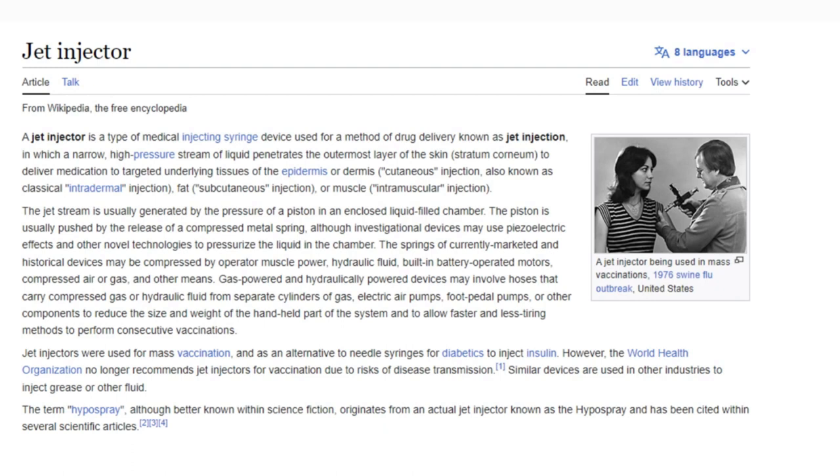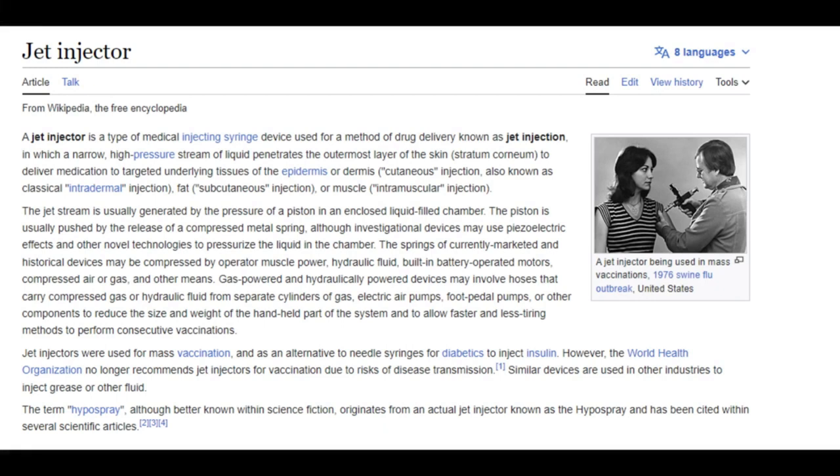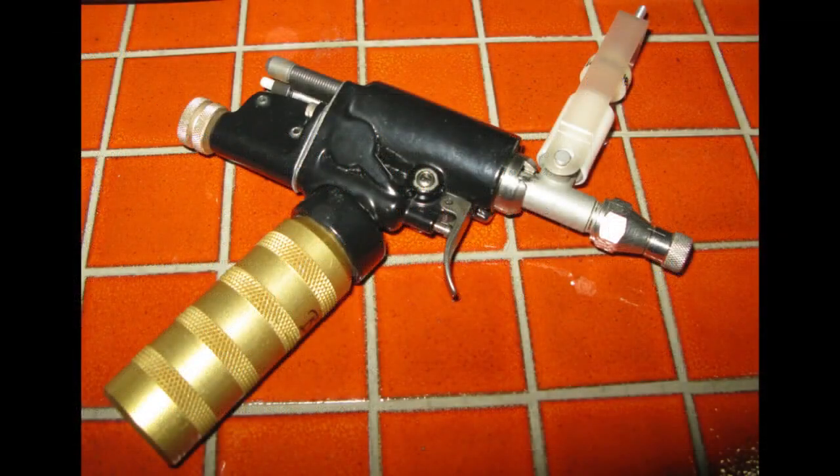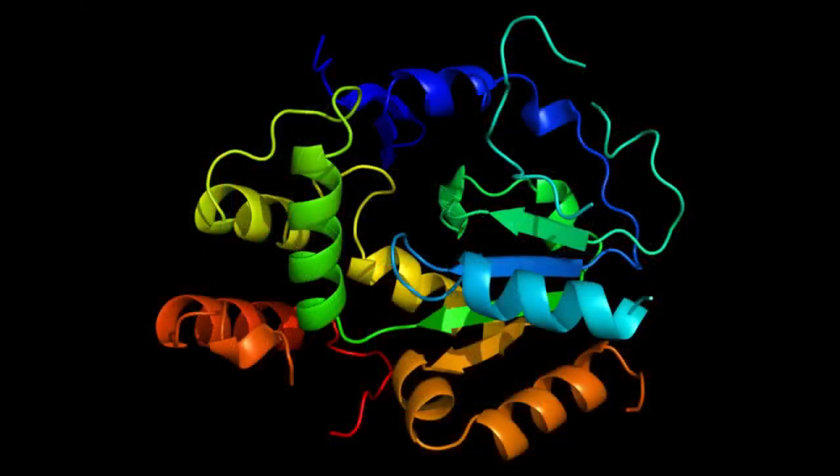Something that might be a bit extensive would be a jet injection. A jet injection is a method of delivering drugs through the skin without using needles. Instead, it uses a high-pressure stream of liquid to penetrate the skin and deliver a drug. Jet injectors have been employed for a variety of applications, from delivering insulin for diabetics to administering vaccines. Enzymes are sensitive, so it probably wouldn't be a good idea to just blast through the epidermis and deliver this enzyme where, on impact, it probably just shatters. We have to look at much more feasible ways of introducing this enzyme at the point of it being stable.